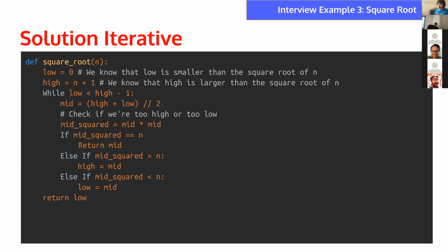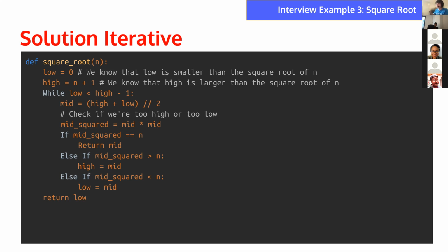So when we initialize high to n plus 1, that's only the very initialization, and it only has that value before we go through the loop. Once we start going through the loop, high is going to be updating to many other values. And so it would actually have different behavior.